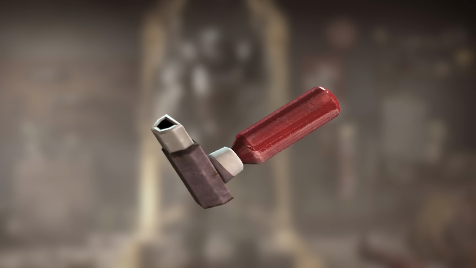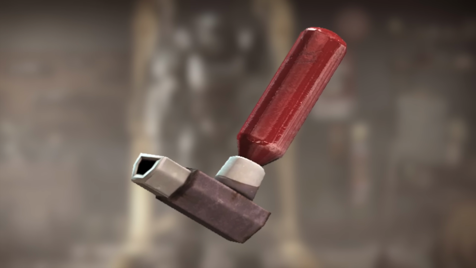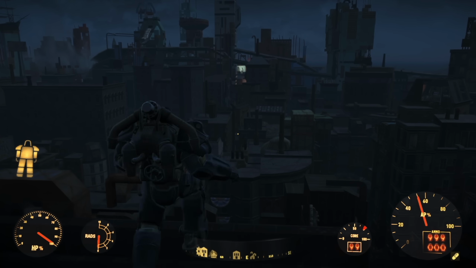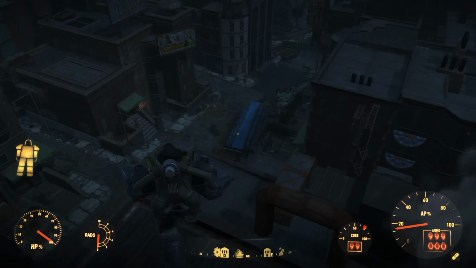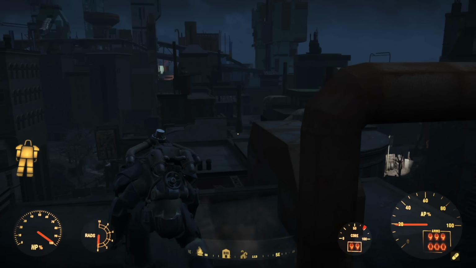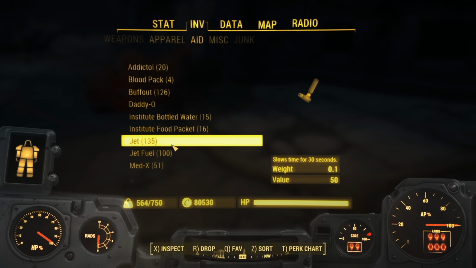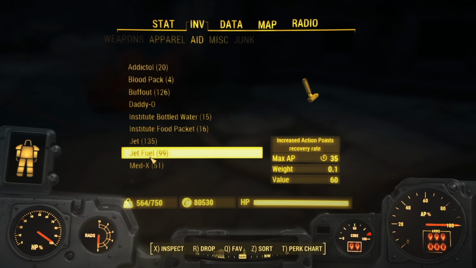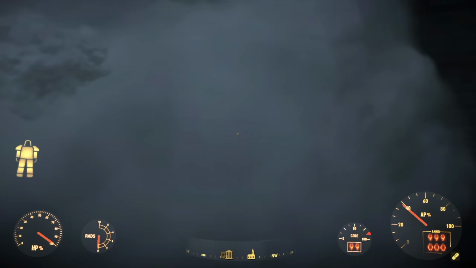So Jet is a drug that can slow down time. It doesn't actually do anything we need to stay in the air longer. Instead, we're going to need something that looks the same and sounds almost the same, but it does something totally different. So what you really want here is this superpowered jet drug called jet fuel. This thing increases your max AP by 35 and gives you 10 AP a second for 8 minutes. So you'll be swimming in it for that amount of time.